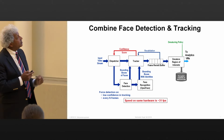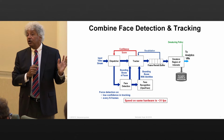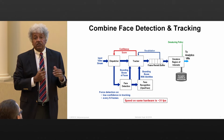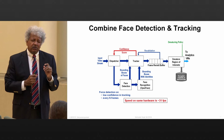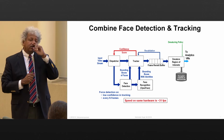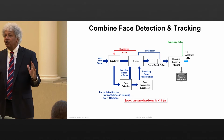So this approach actually works beautifully on that same hardware, delivering over 30 frames a second, which is what you need. If you need a high frame rate, 60 frames a second, you need correspondingly faster core mechanisms. The idea can still be applied to achieve this. Okay? So how long does this frame revisit buffer have to be? In our measurements of this kind of system, buffering roughly 30 frames handles 99.9% of the privacy. So that means that a 1 second delay is roughly what you need in the removal process, which is very, very close to real time for almost all applications.